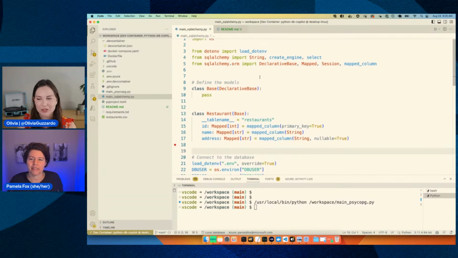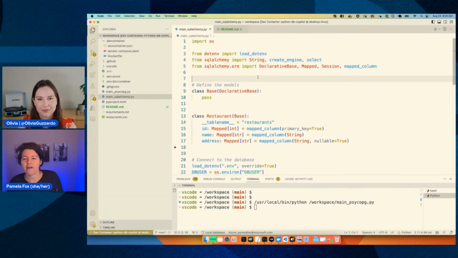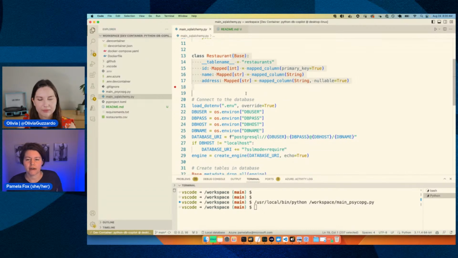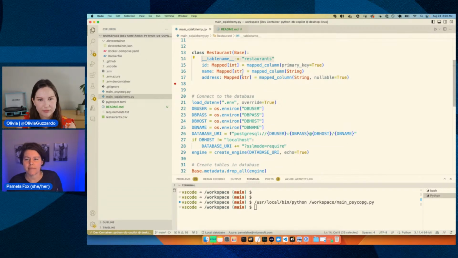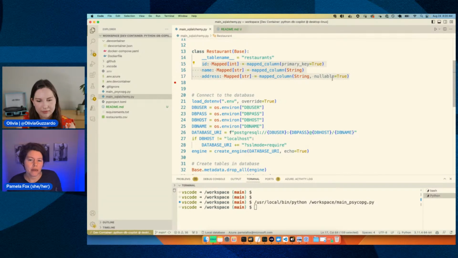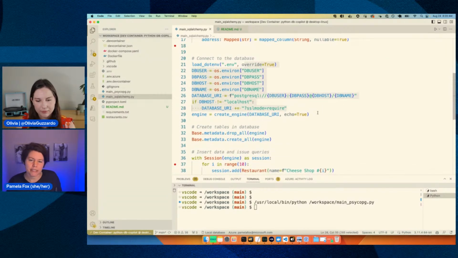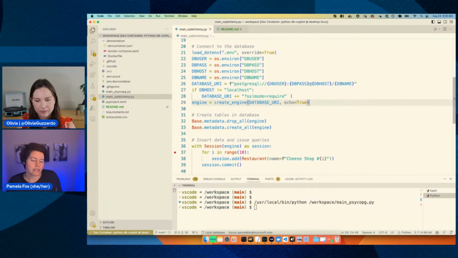Yeah. So we imported stuff from SQLAlchemy. We define the base for all our models, and then we can define our individual models, and we give it the table name. And you can see now I've got 3 columns here: the ID, the name, and I've also added an address. And then I set up the connection. This is really similar to before. It just looks slightly different. But, once again, I use SSL on production, but not locally.